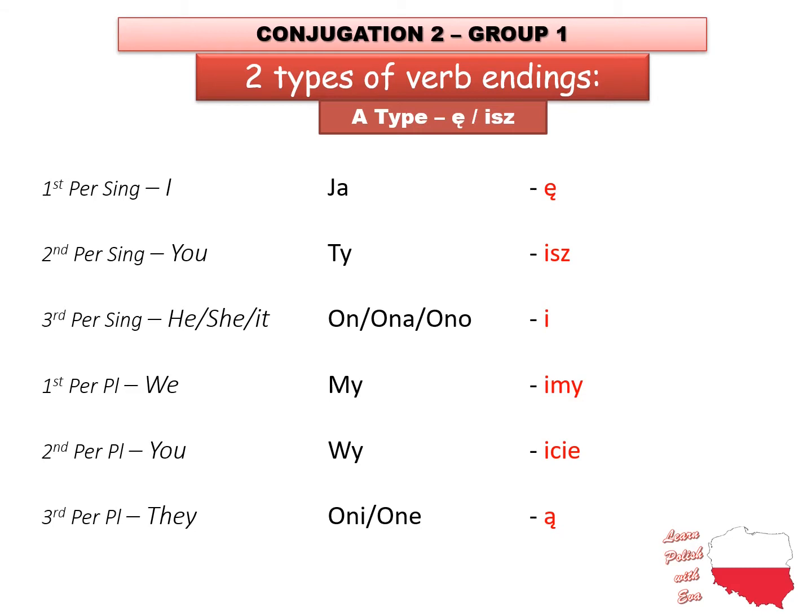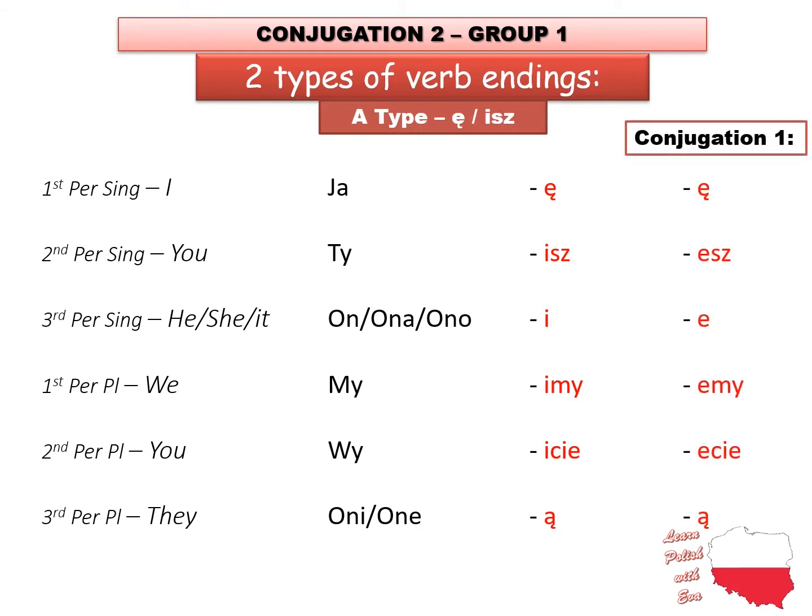As you can see, there's not much of a change in comparison to conjugation number 1. We literally just substituted the e letter with the i letter in Polish. That's all we've done. The third person plural and first person singular have not changed. So that's good news. It's not too much of a difference, but as always, everything makes much more sense when we look at the verbs in context.